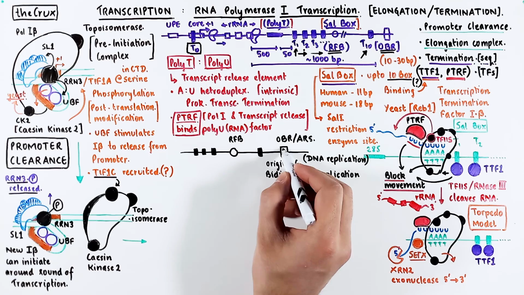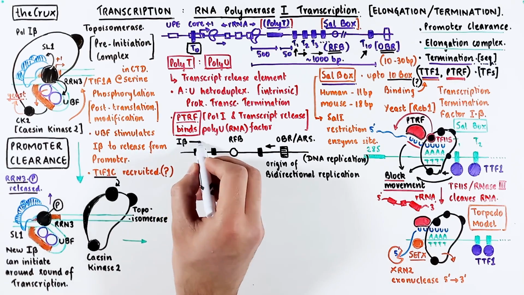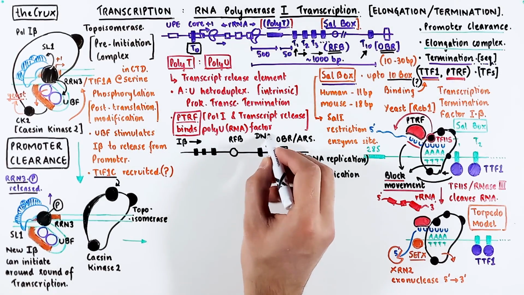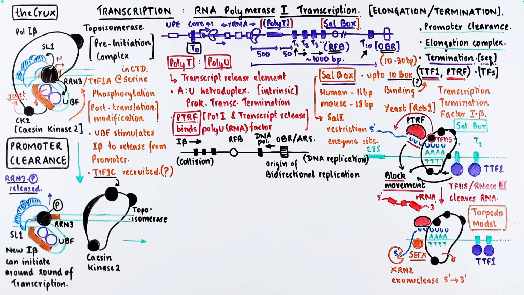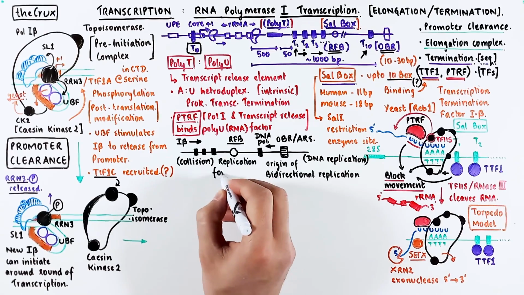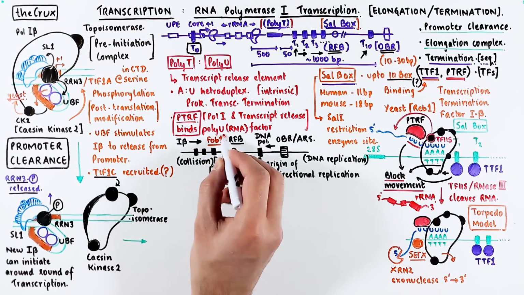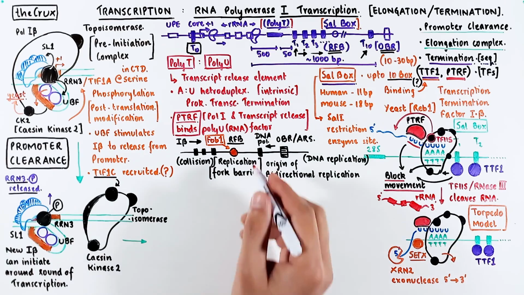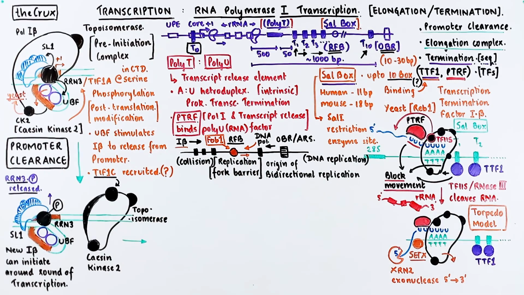Now, starting at the OBR, the DNA polymerase can go in the upstream direction. But we know that RNA polymerase 1 is coming down from the other end. And if these two are not stopped, the DNA polymerase and RNA polymerase will collide. Or even worse, the DNA polymerase may even stop the ribosomal RNA gene expression. To prevent this possibility, we have this RFB, which stands for Replication Fork Barrier. At the RFB, a protein called FOB1 binds, and this prevents the DNA polymerase from interfering with the RNA polymerase. It also acts like a roadblock for the RNA polymerase to move beyond this point. So neither DNA polymerase nor RNA polymerase can get past this particular point.